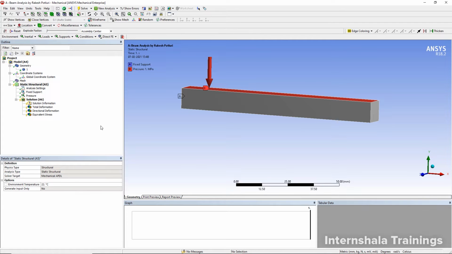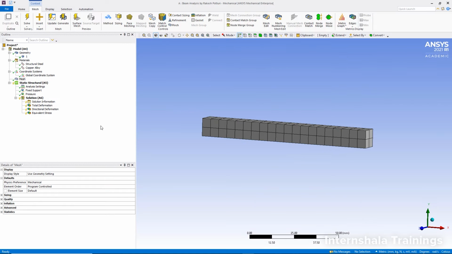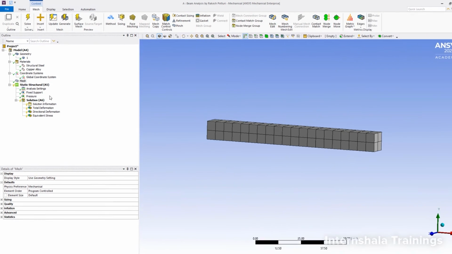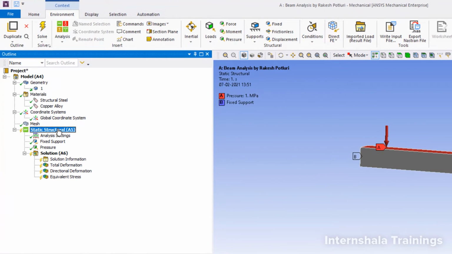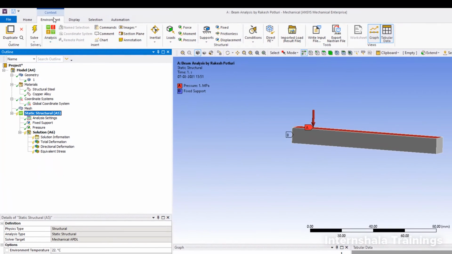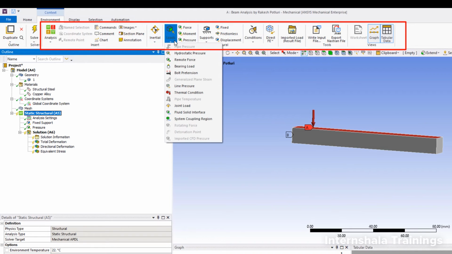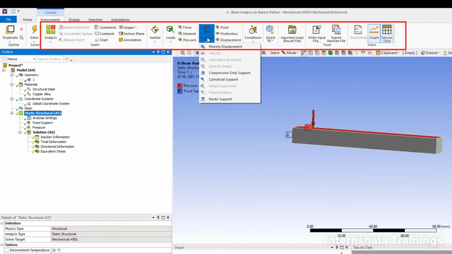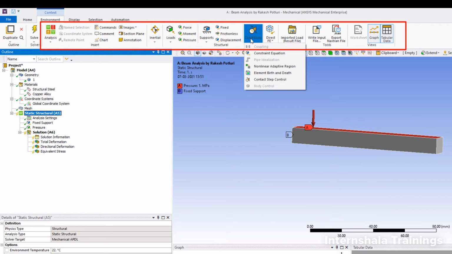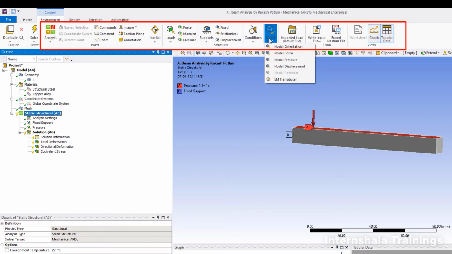Now I will switch you to the newer version of the Ansys mechanical software. Now coming to the newer version of Ansys mechanical software, if you want to access the options relating to application of loads and constraints, you need to come to the static structural group, and once you select the static structural group, here you need to come to the environment tab, and in the environment tab you will be able to access different options like inertial forces, other types of loads, supports as well. And in addition to all of these things, you can have conditions, and also you can go for direct FE or application of loads or boundary conditions directly on the nodes itself rather than the geometry.